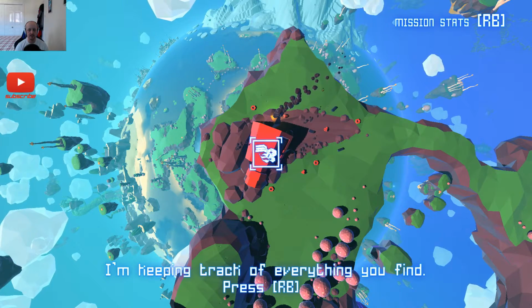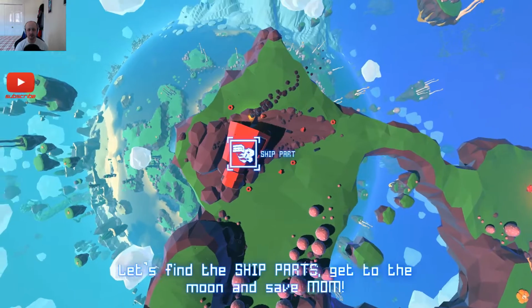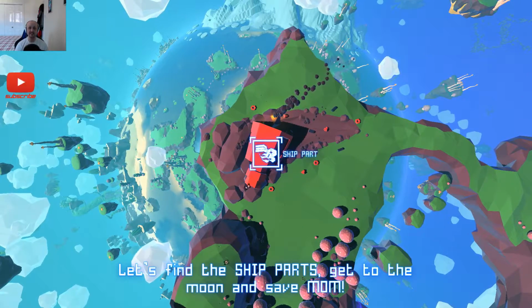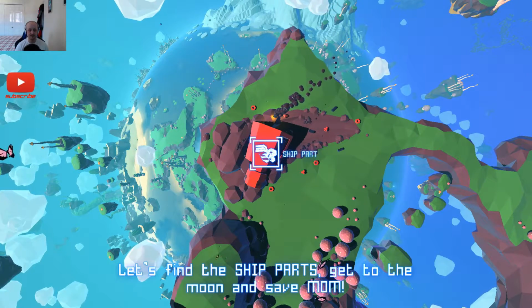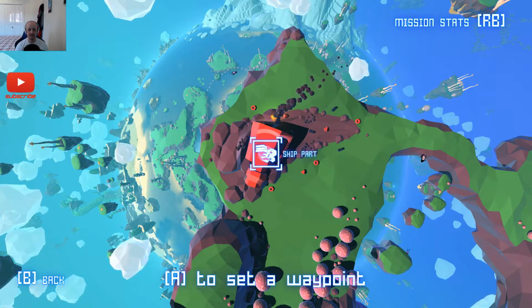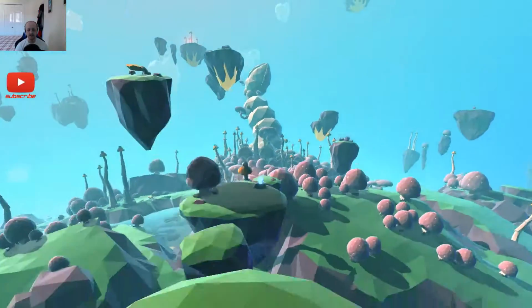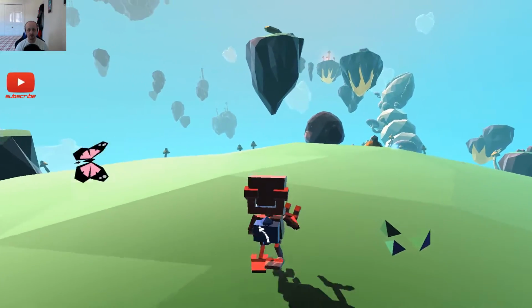I'm keeping track of everything you find. Press RB. Oh, look at that! Found a thing! That is all the parts. Oh, this is cool! This is so much deeper! This is only $6.99. Guys, it came out on Steam today. And it is just so cool. Right, setting a wet point. A wet point? A waypoint? Man, my mouth today is not what it thinks it was.